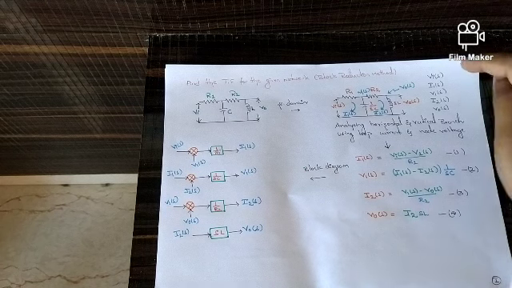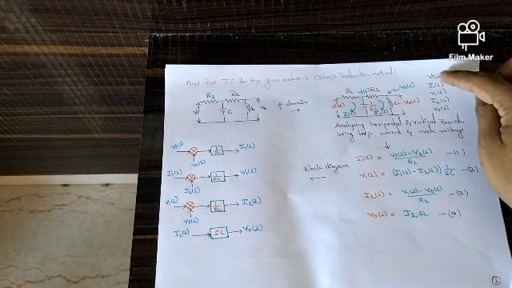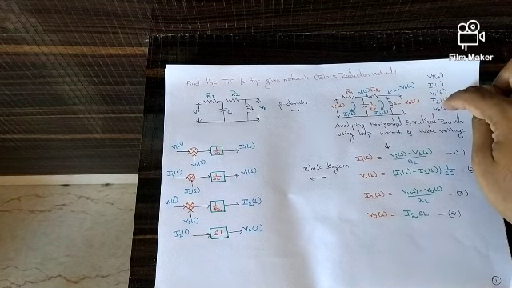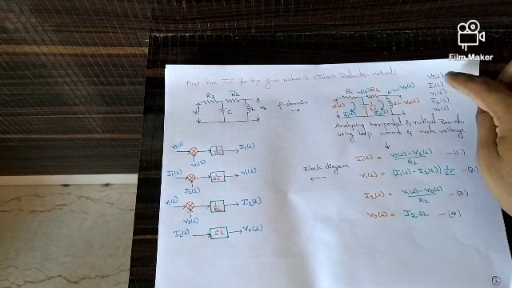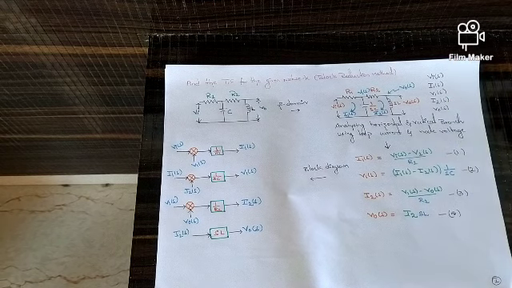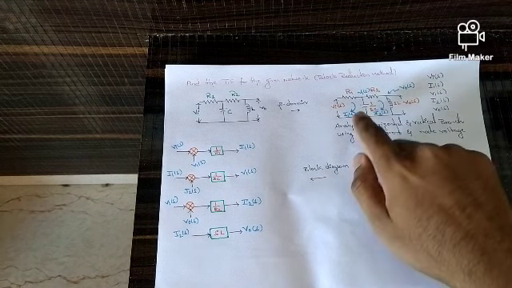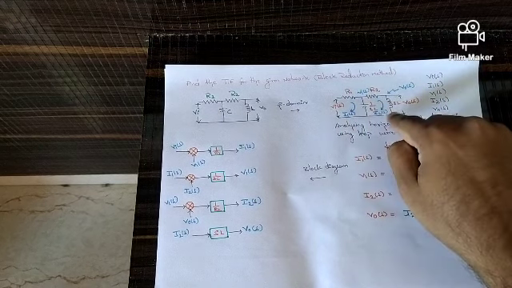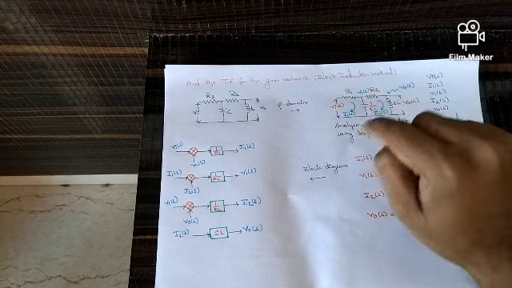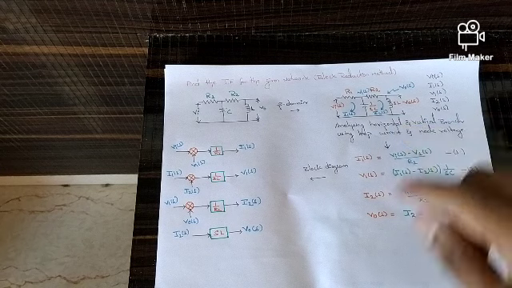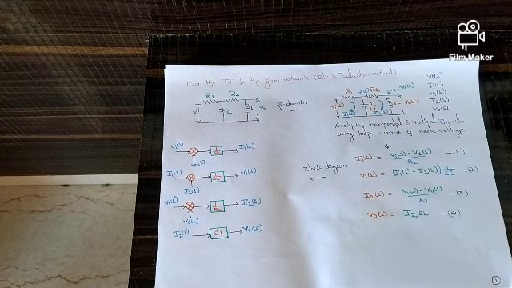And we need to create a relation between Vi of S with I1 of S, I1 of S with V1 of S, V1 of S with I2 of S, and I2 of S with V0 of S, so that it is a relation from Vi of S till V0 of S. Now in this case, we can consider two currents. One is I1 of S in this loop and I2 of S in the other loop, and we can write the equations with respect to each other. Since we have four components, we have four equations.